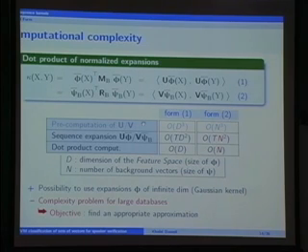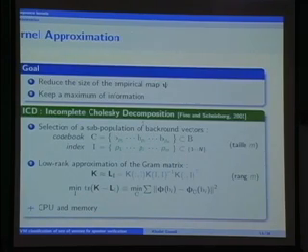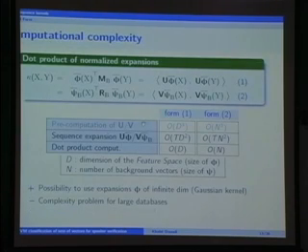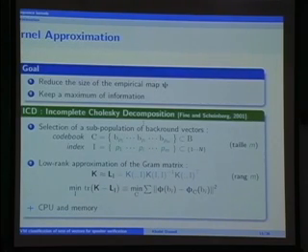So our objective is to find an appropriate approximation, an approximate but tractable form of this dual form. If I come back here, you'll see that what makes things N or N squared is the size of the Gram matrix and the size of this empirical map. So our goal is to reduce the size of the empirical map, but still keep a maximum of information. And for many reasons, we chose the incomplete Cholesky decomposition to achieve this approximation.